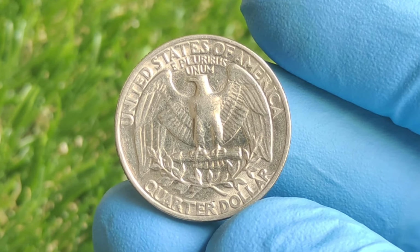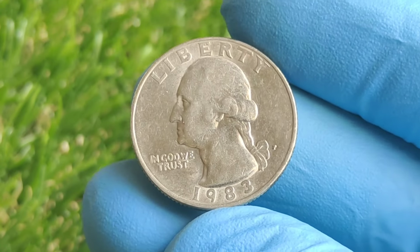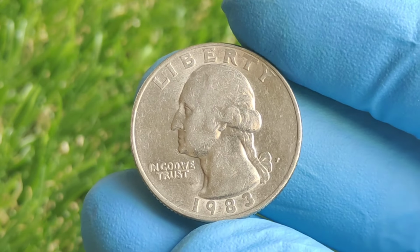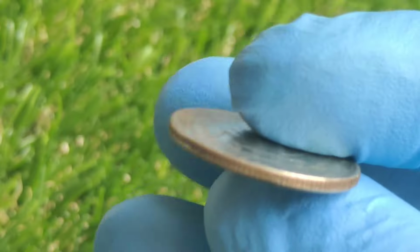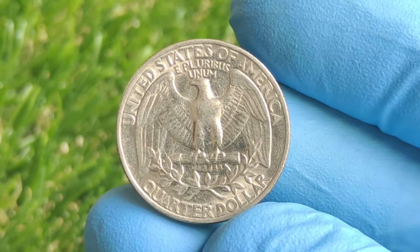and the rarity of high-grade 1983 P quarters in general has made the year notorious among collectors, even without dramatic errors, and the discovery of one with this many anomalies has created a fever pitch of interest in searching through circulated coins, with entire communities online devoted to identifying possible siblings to the $28 million piece.